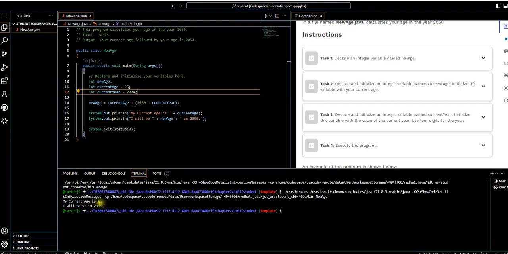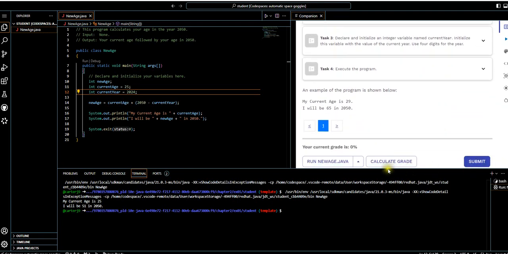All right, so you can check the years by 2050 minus 2024, that's 26. So if you do 51 minus that 26, you'll get 25. Right? So that is correct, and that's what we got. And now we want to calculate our grade. So let's do that and make sure we got everything correctly.